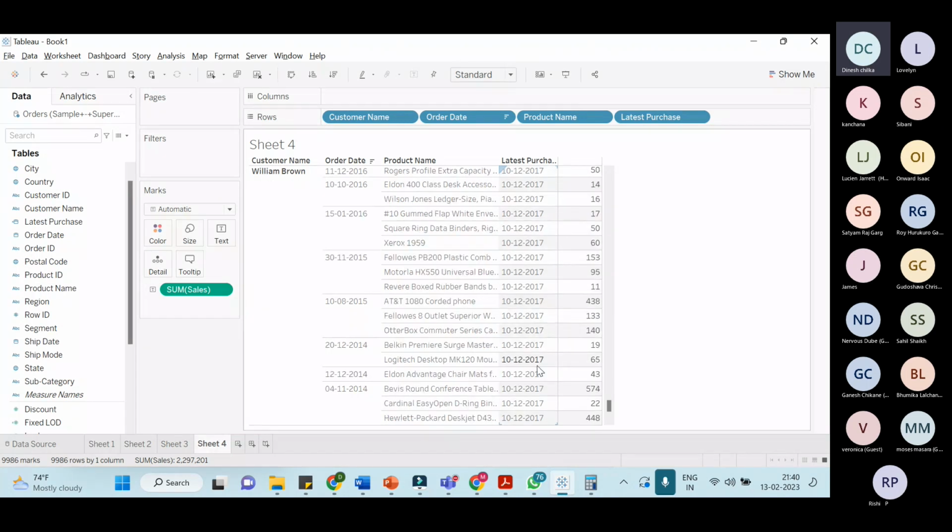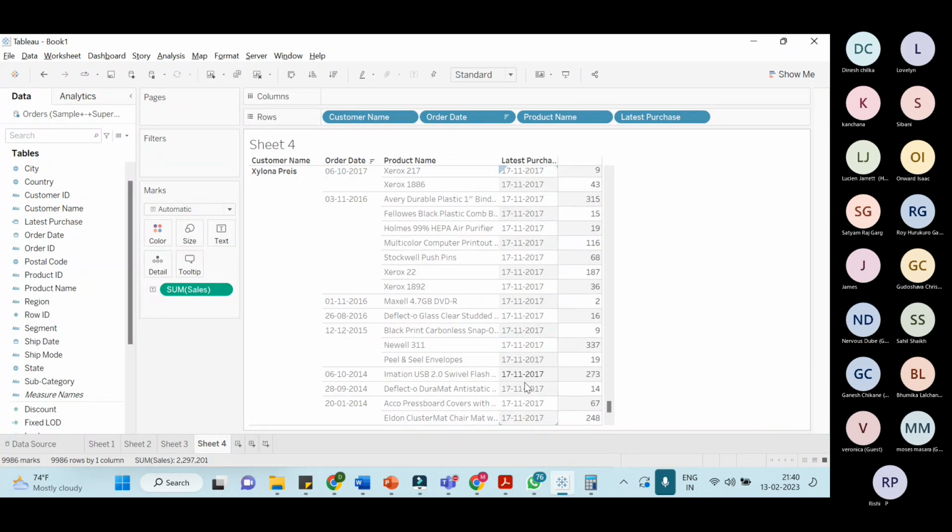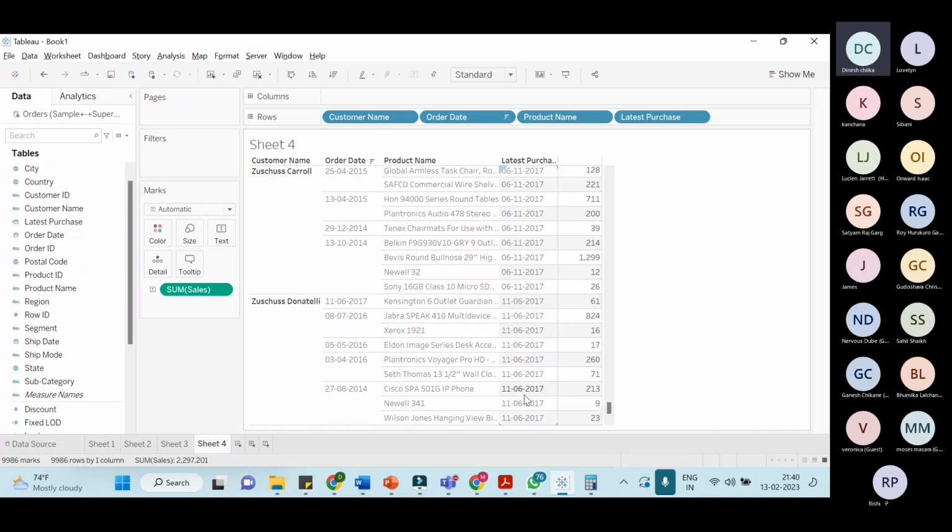So what is happening? Ladies' purchase rate. Now if we come down, again, whichever customer, suppose this customer, after June, Donatella purchased a Kingston 6 outlet for Guardian. So we can call the customer, hi Donatella, this is from the XYZ company, and we have the latest offers on different products, and you haven't purchased for almost 6 months.